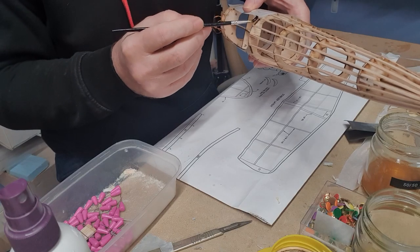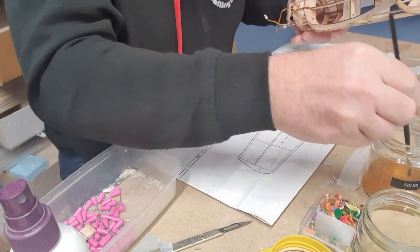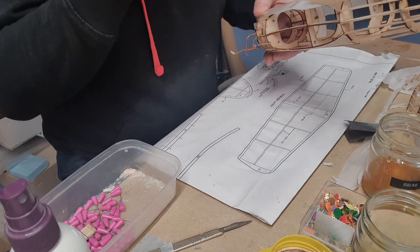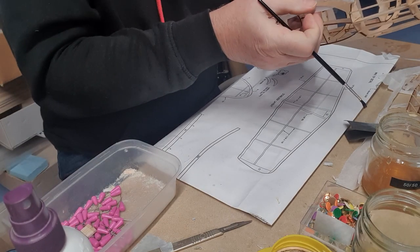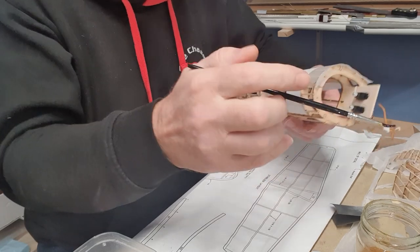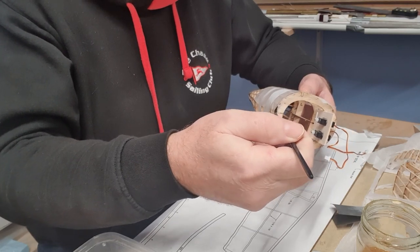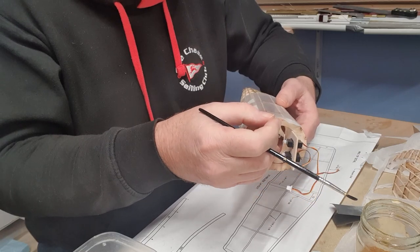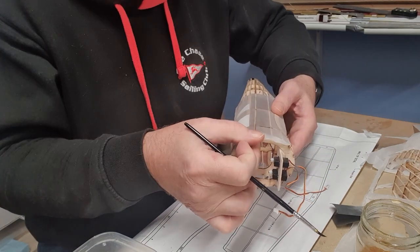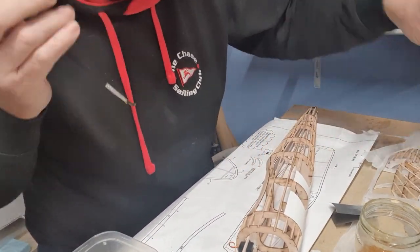Let's use some dope. Just stick the tissue down. If the tissue seems to start to dry out, just keep it wet with another spritz of the water. You can see I'm just reaching through the gap between the tissue and the surface, and then pulling it kind of taut. So that's one side done. I'll do the other side, and then I think you'll get the idea.